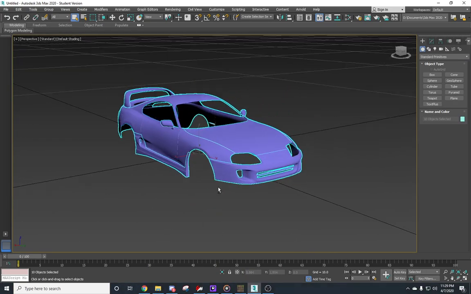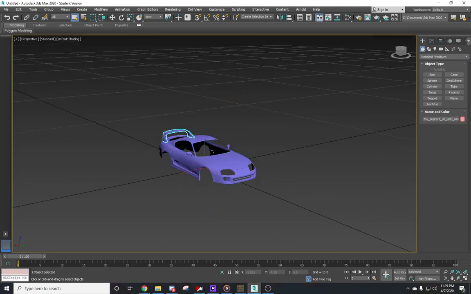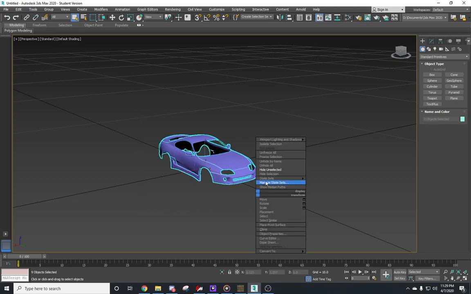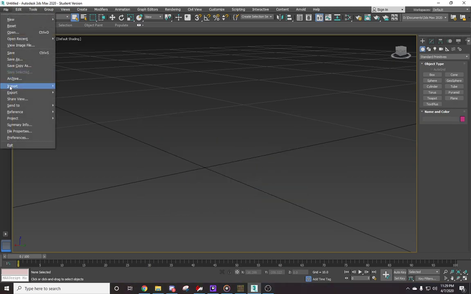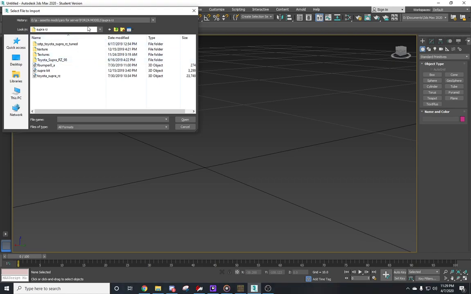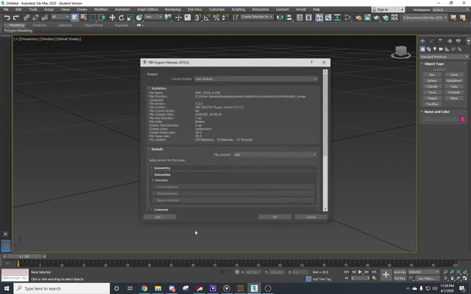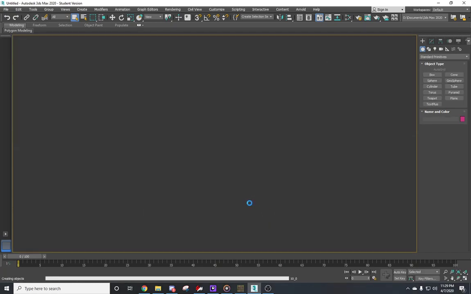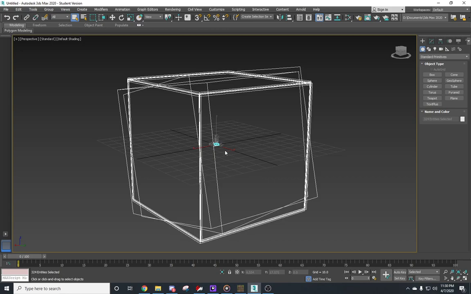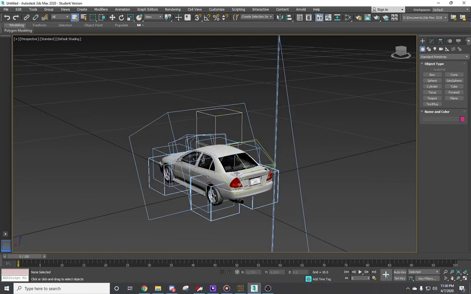But let's say we didn't want this wing on it. Let's say we wanted to put a different wing on it. What can I throw on here? Let's say for some reason you wanted to put this stupid wing on it. So just for demonstration purposes, we're gonna steal the wing.